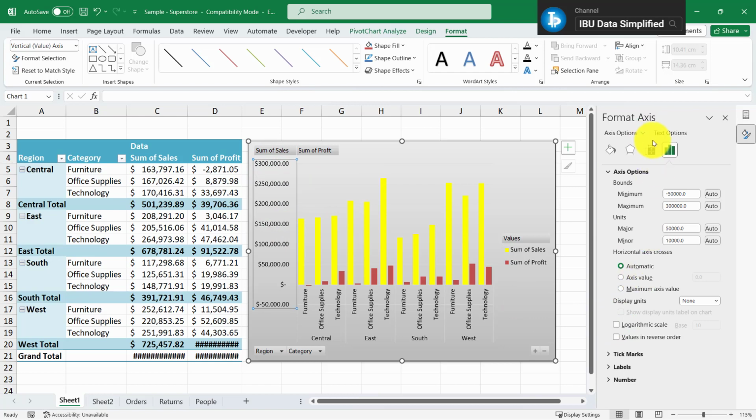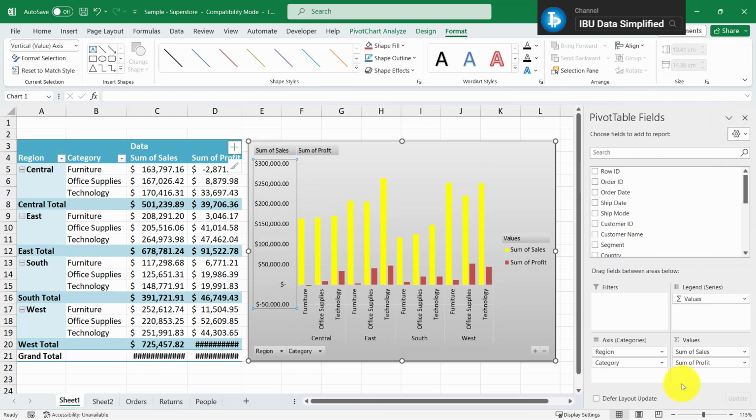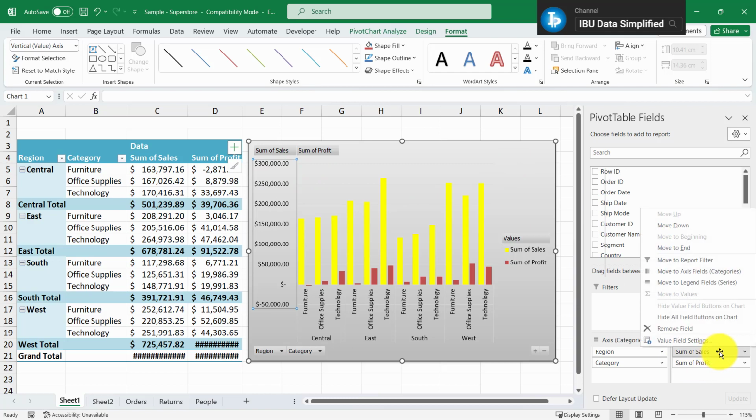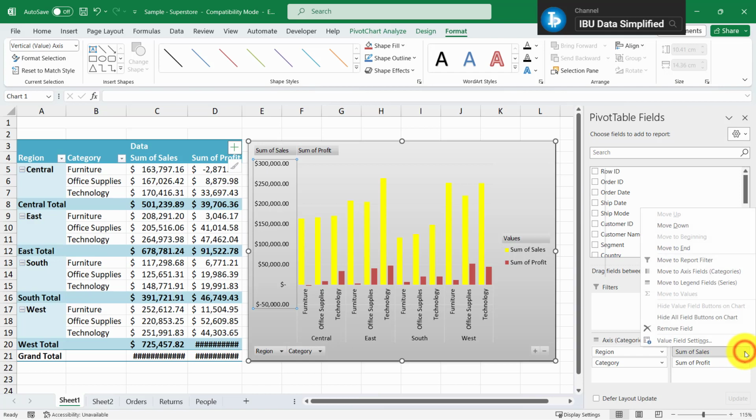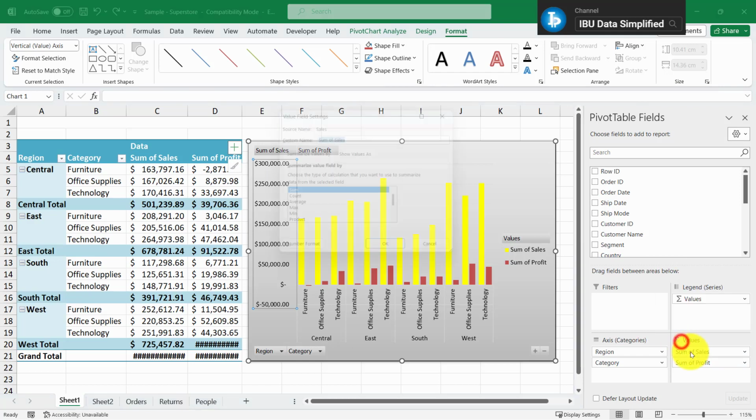Yes, now I'll just show you this. If you want to change this, this is the sum of sales. Just click on this here and go to value field settings.